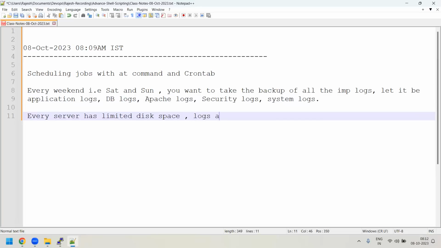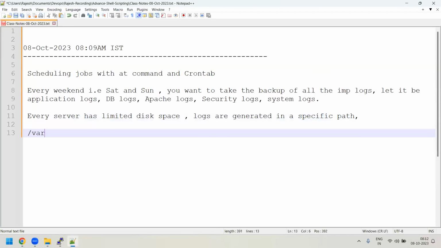Logs are generated in a specific path. Most of the system logs, you know, will always be placed under /var/log. Under this path, you will find a lot of system logs.